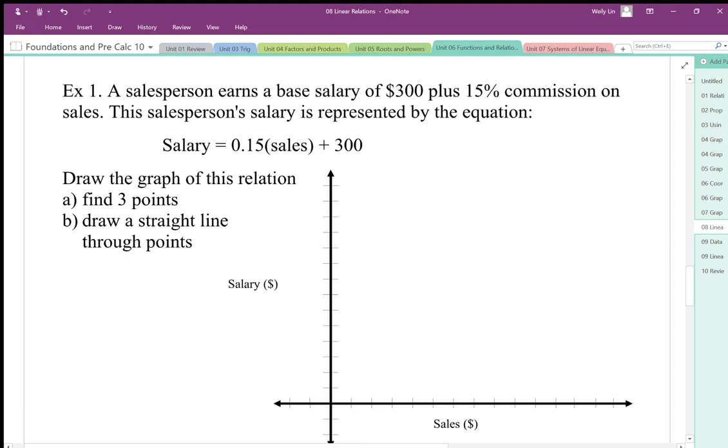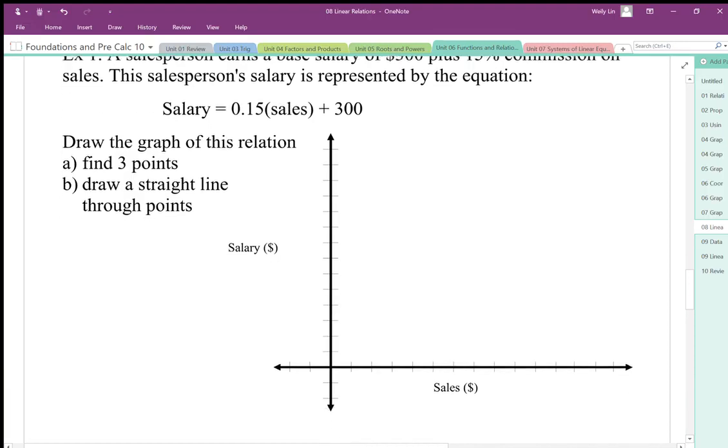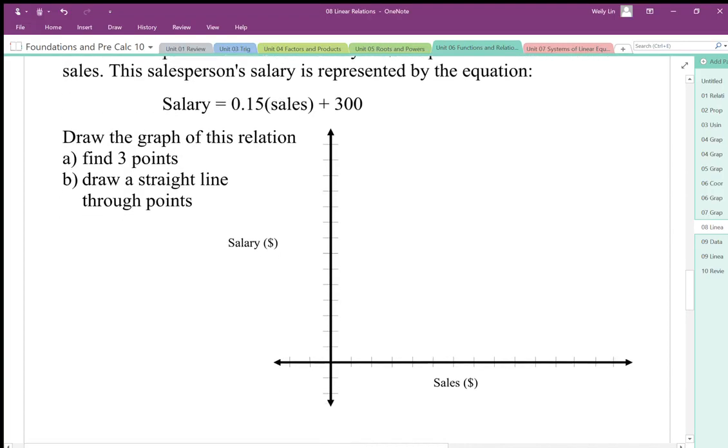So this is a linear relationship. Now, what characterizes this linear relationship is this percentage, because this percentage is actually a rate, and rates generally give us a straight line relationship, or a constant rate does. So the relationship here is written in an equation like this. The salary is going to be the $300 he starts with plus 0.15, that's my 15% as a decimal, times the amount he sells.